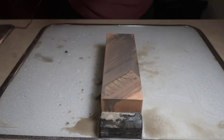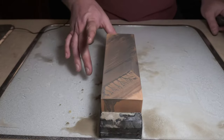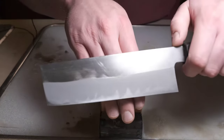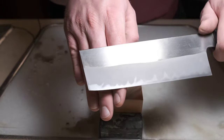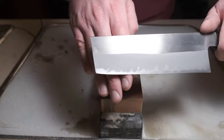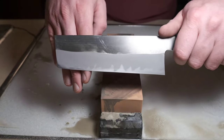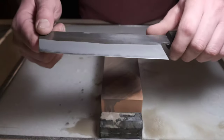So I will say, if you are here for some reason, you're wondering if the 1K Hyper is similar to the 1K Deluxe in what it produces, yeah, it is. This is pretty much what I would have always expected to get out of the old, you know, thirsty 1K Deluxes, is that type of a polish. You just get it faster with less wasted stone nowadays. So, I mean, it's definitely a 1K polish.